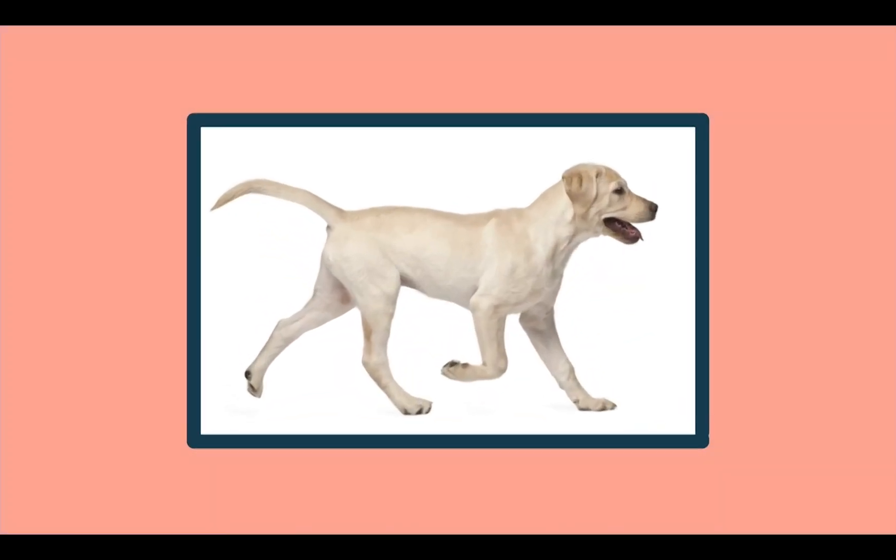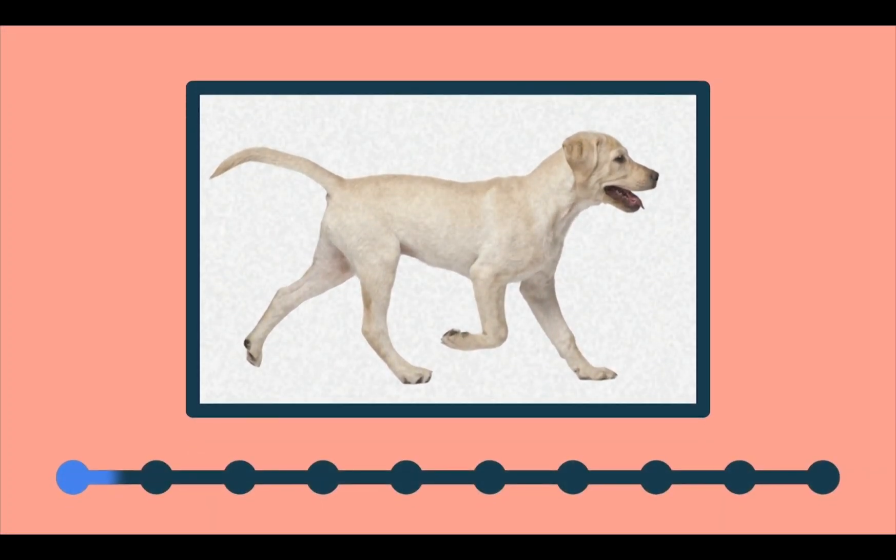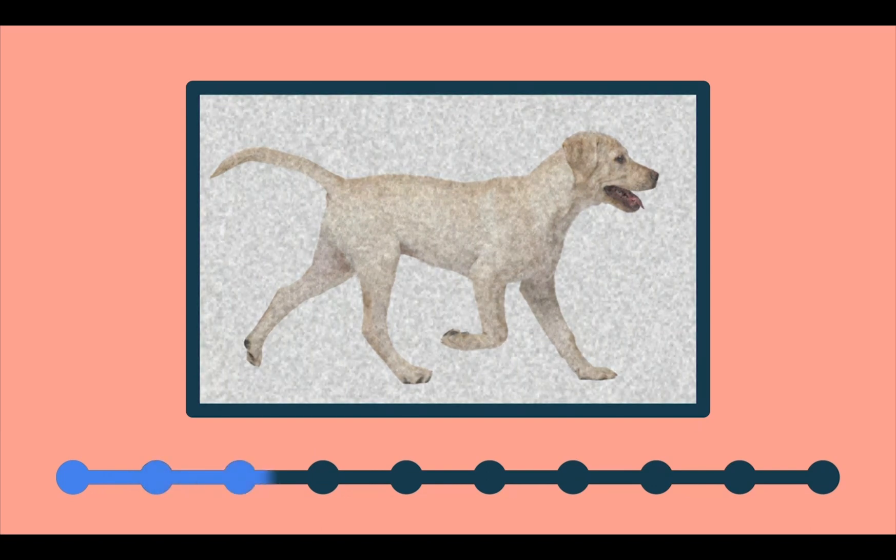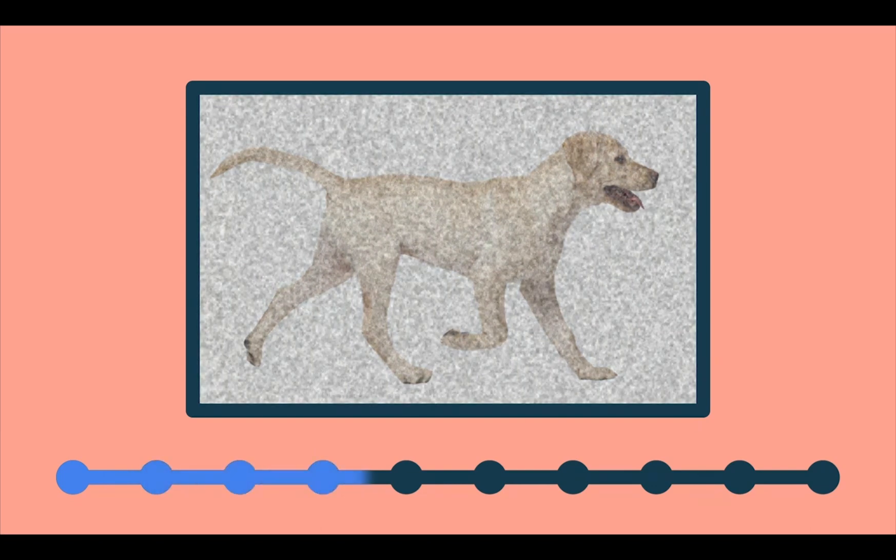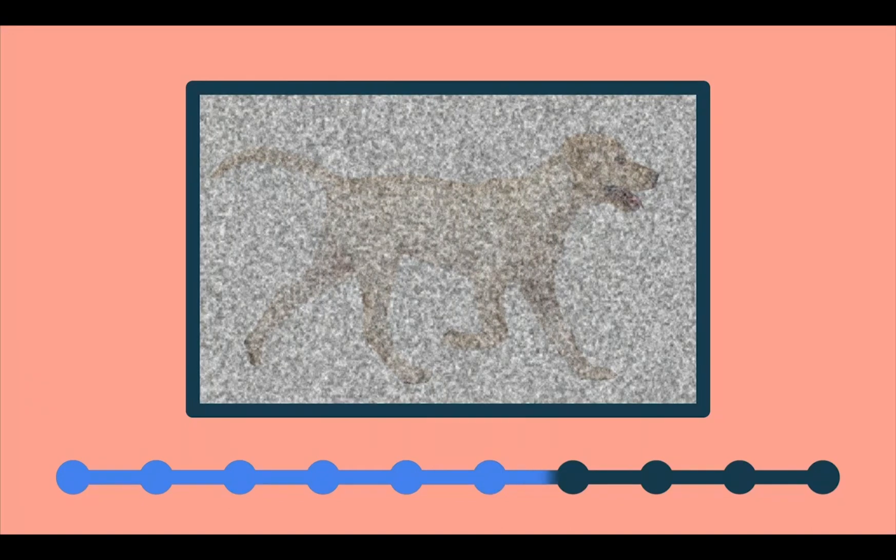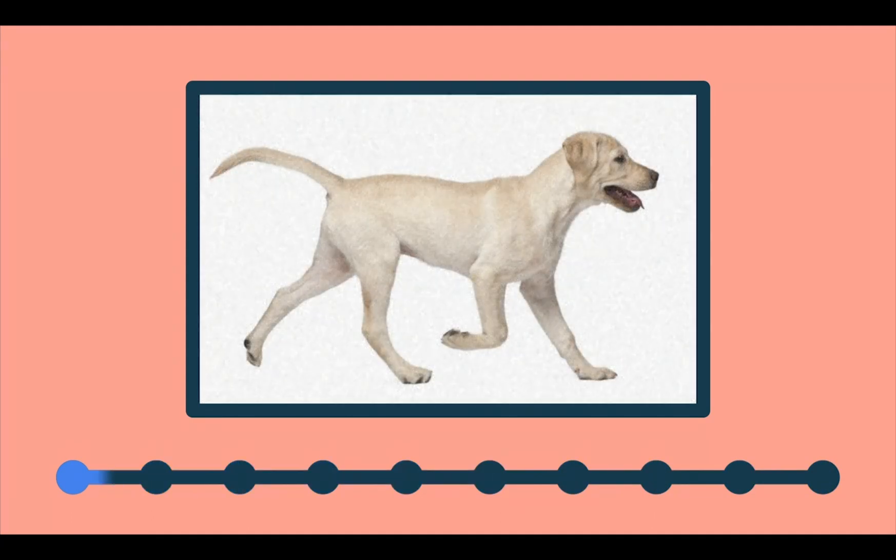Let's start with an image of a dog. Then let's add a bit of random noise to it 10 times. So we have an image of a dog and we add some noise and then we add some noise until we end up with an image that just looks like pure static. And now the big idea here is to train the AI to be able to remove all of this noise to get back to the image of the dog.